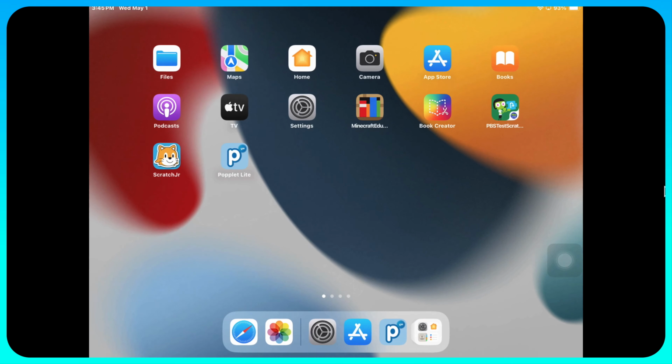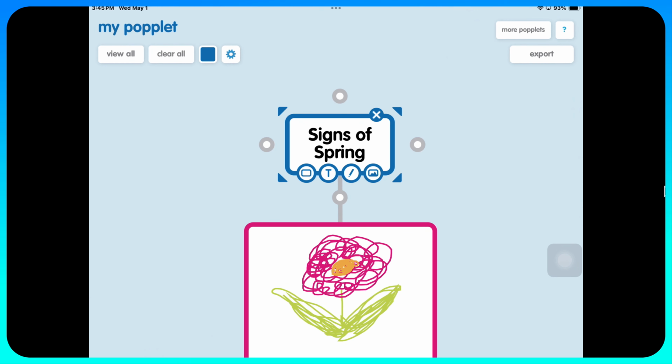Ideally, it would be great to take your students out on the playground or somewhere on campus to look for items to take pictures. If this is not possible, you could also bring examples into your classroom. I already have a few examples in my photos. Select the gray linker to create another Popplet.